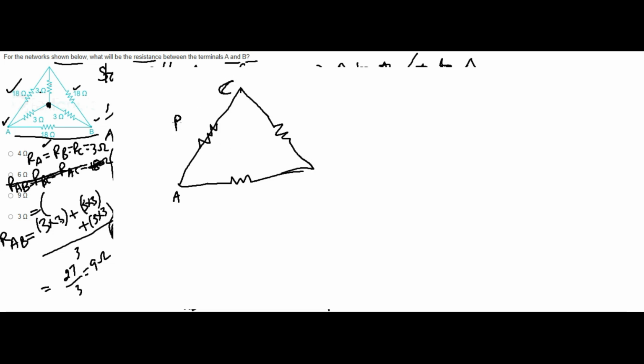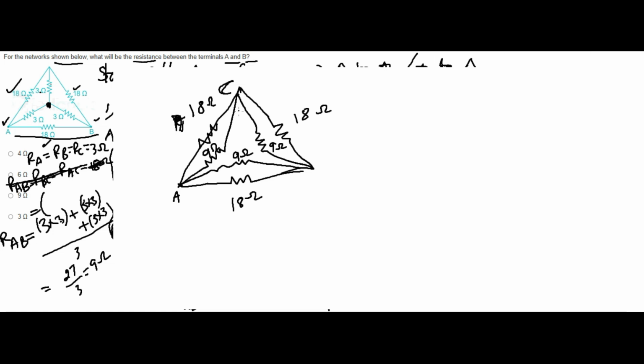Okay, so this one is RAB, is it right? I'm sorry, this is not RAB, this is as usual 18 ohm. So this also 18 ohm, and this one is also 18 ohm here, is it right? Okay, yes. Now I just redraw the circuit, have you seen? So from here to here I can have another resistor, and from here to here another resistor. So this is 9 ohm, this also 9 ohm, and this is also 9 ohm.